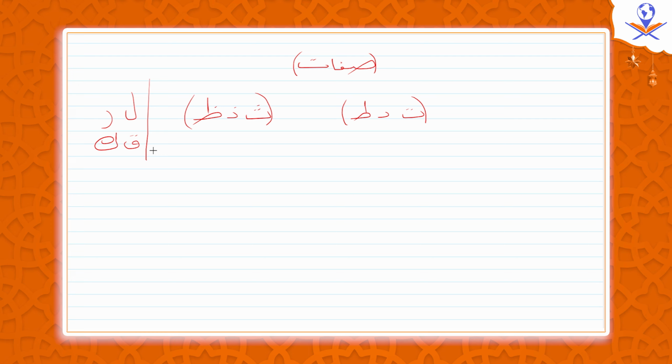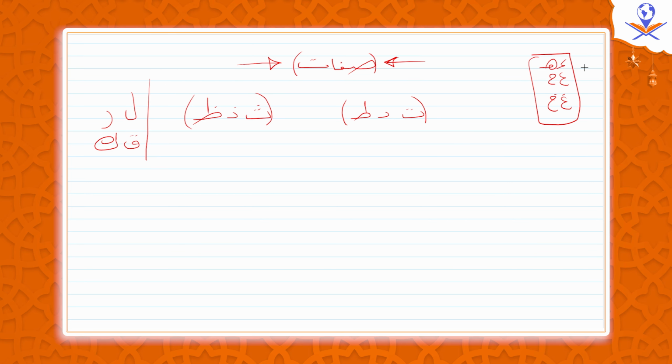So how to differentiate, how to know the difference between them? They are sharing the same makhraj, the same place, coming out from the same place. Hamza and ha from the throat, ayn and ha, ghain and kha, they are sharing the same makhraj. So how to differentiate between them? Actually, we have something named sifat. Sifat is telling you the characteristics for each letter.